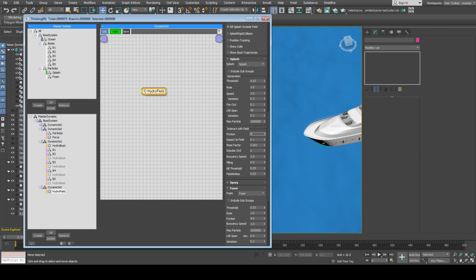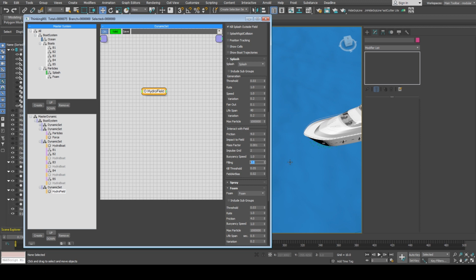Let's try friction to 4, and filling, we don't need here filling. Filling is something like if you have created a hydrofield in something like whale or carp, you can make a particle falls down and fill up the surface, so it will move the surface more up in direction.